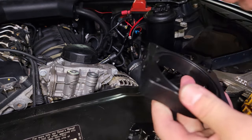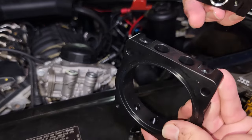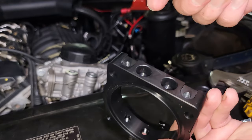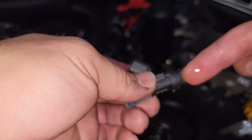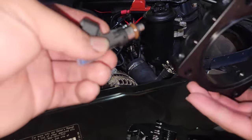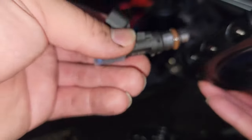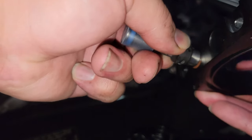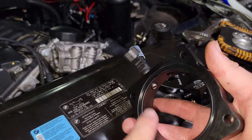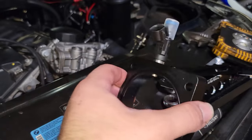Now we just have to assemble this. We're going to take our injectors out of the package, pop them into the plate, and take a very small amount of fresh motor oil to lubricate the O-rings on both sides of the injectors before popping them in. Just a little bit of oil on there. It doesn't really matter which way the injectors go — they're both the same — just make sure there's no dust and debris in any of the seats. As for which way the connector should face, I've only seen pictures of them facing towards the gasket side, so we'll go with what everybody else is doing.